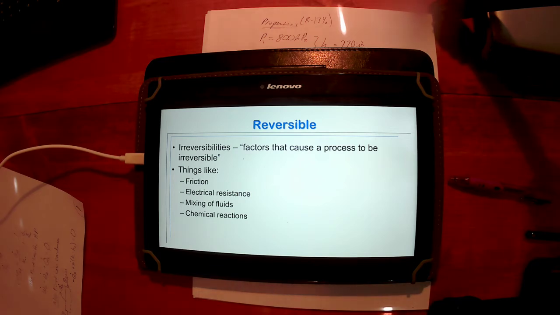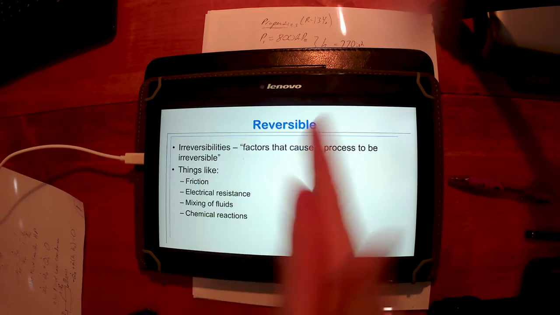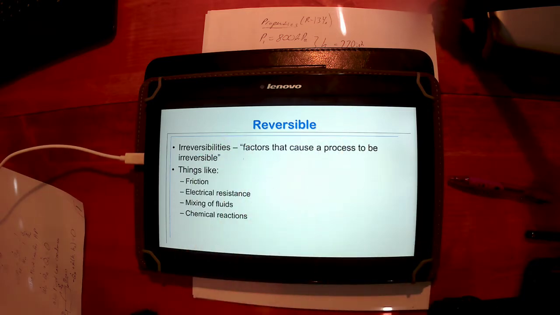Okay? Friction is a common idea. Generating heat from motion, that's friction, but we do require friction in order to be able to move. So it's a common culprit, but it's also a good thing. We do need friction sometimes. We use it to our advantage. But electrical resistance is kind of like friction for flowing electrons, electricity.